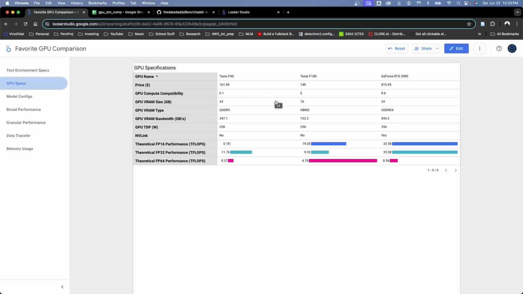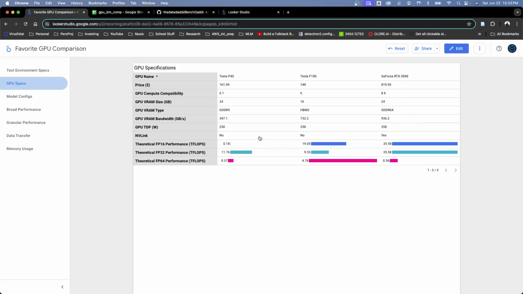And then we have, of course, the VRAM size. The P40 and the 3090 are going to have 24 gigs of VRAM. The P100 is only going to have 16. They also have different VRAM types: GDDR5 for the P40, HBM2 for the P100, and then GDDR6X for the 3090.